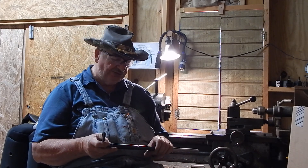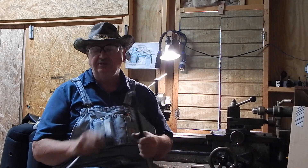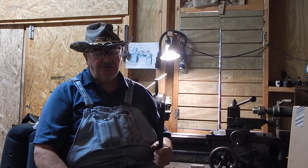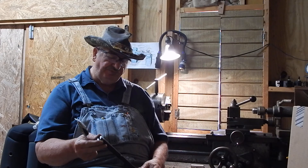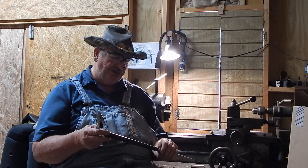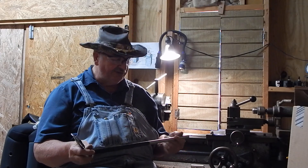So my plans now: I'm going to sand this thing down, refinish the barrel, the receiver, and the trigger guard. I ordered some new screws because the screws were all burred up. It's just got three screws — one holds the front of the trigger guard and the other two hold the barrel action. Then I'll put her back together, take her back up to the range and shoot it, and I'll bring a target back to show you what it does. So my rebarreling project turned out to be just a refinish project.